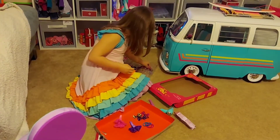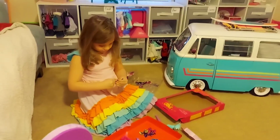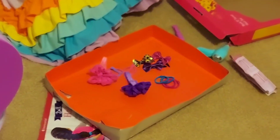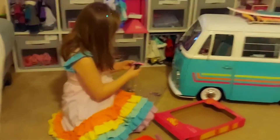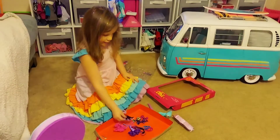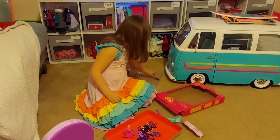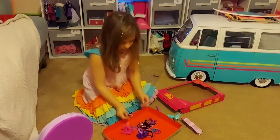And we also have some heart hair clips, and we have another purple one too. We have some headbands — like a headband. And we have a comb, and we have a comb that has two bows on it, one purple and one pink. And a pretty hair tie with beads. And two star bobby pins with a pink star.